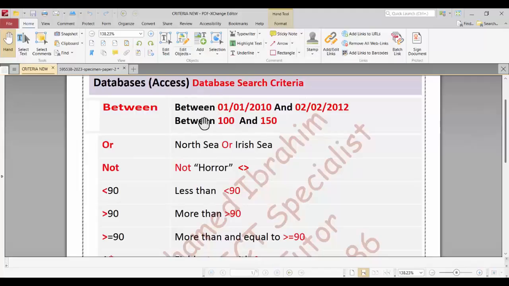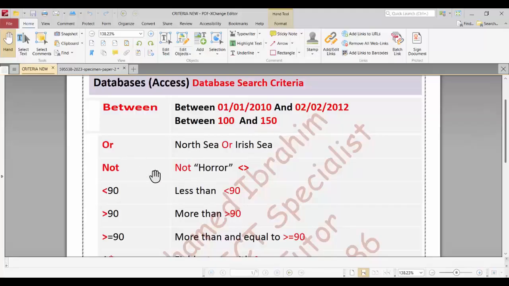So I'm going to add here, for example, between the 1st of January 2010 and the 2nd of February 2012. So this is how we can use between for the date and time, and this is for the range of numbers, between 100 and 150.